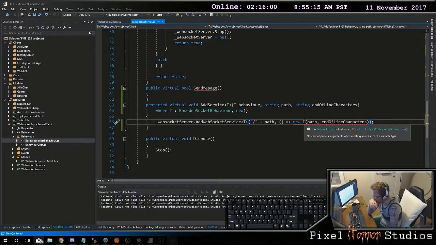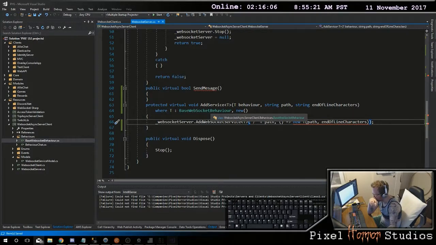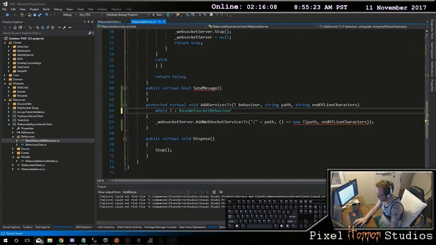So it says that T here can't create it of type. Interesting.